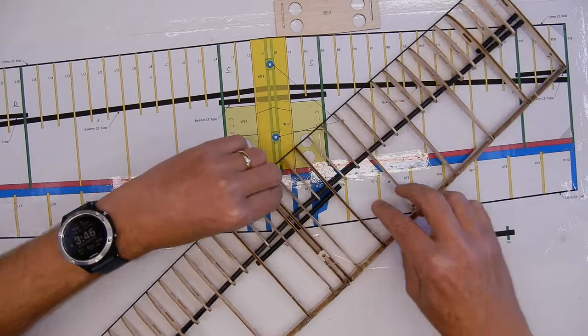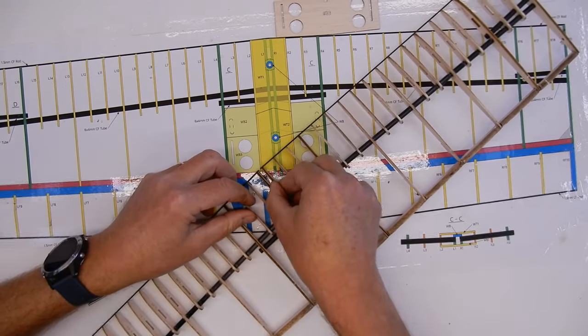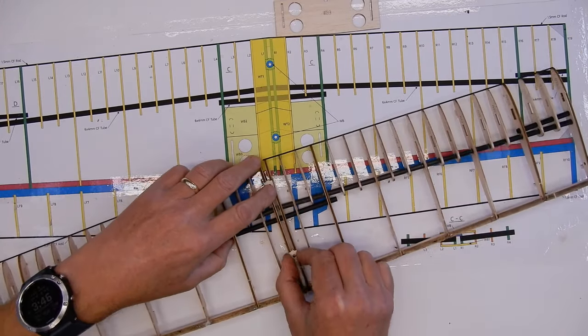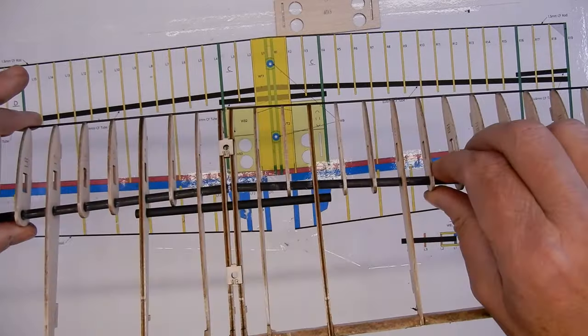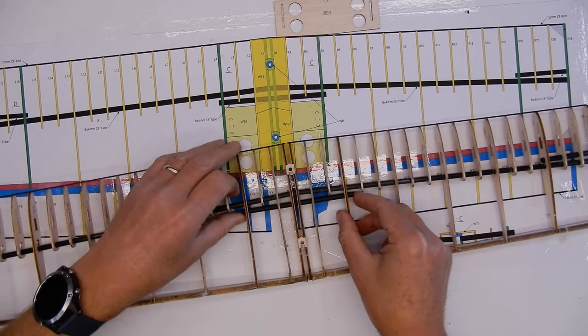So now, can you see that? Oh, I'm gonna flick that one out. Right, there. Now, that's in there like so, that's in there like so. That's how they go. So I'm just gonna get this wing joiner all together.